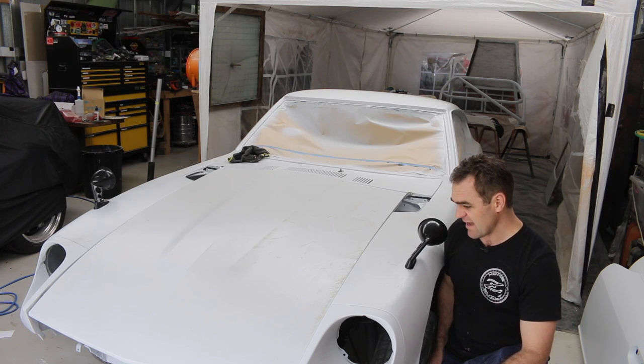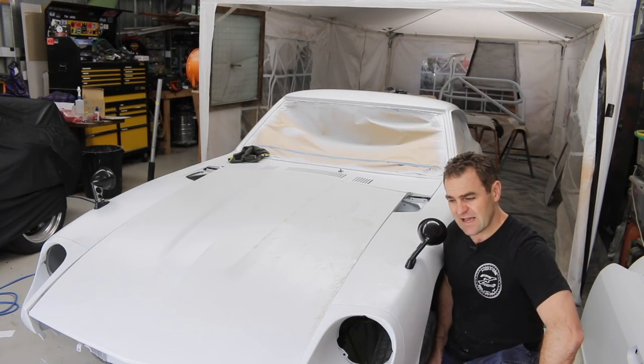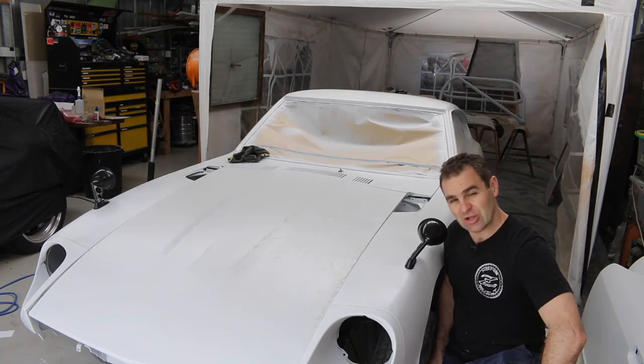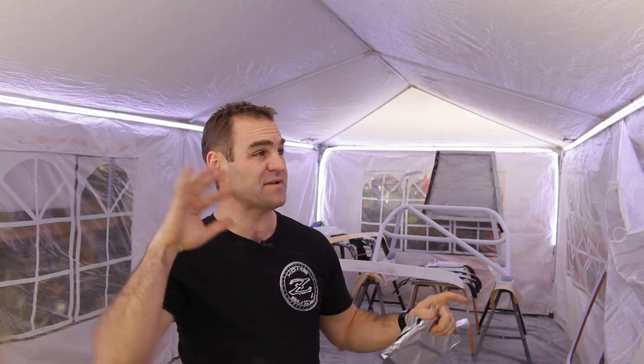In any case, I think I'm gonna leave the body for now, and I think it's time to start cleaning up some bits and pieces for the engine rebuild. Before I jump into cleaning the engine bits, I just thought I'd come through and have a look at the inside of this booth.